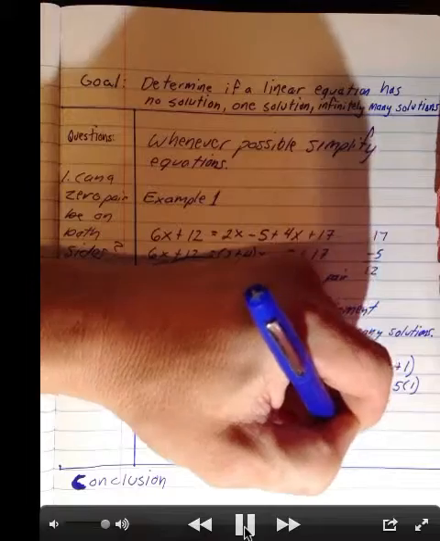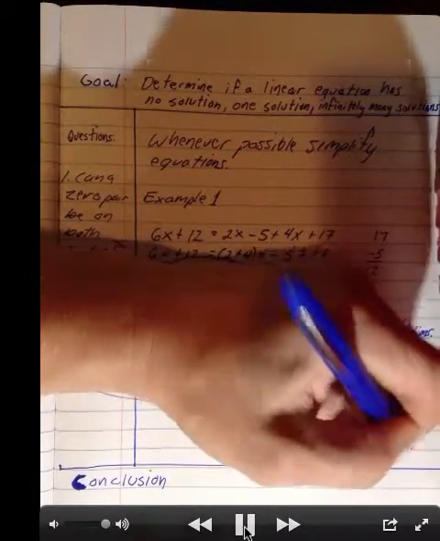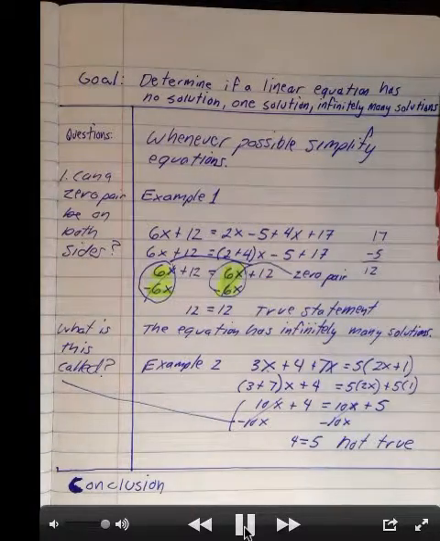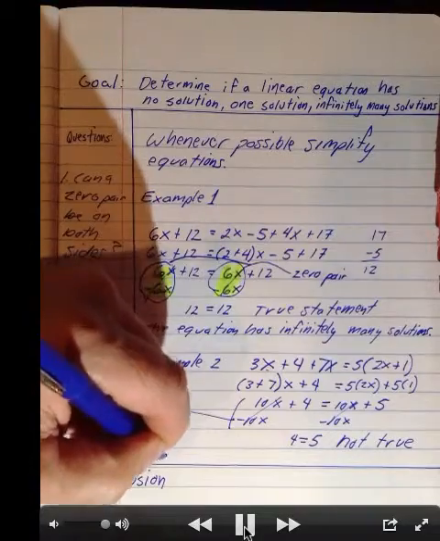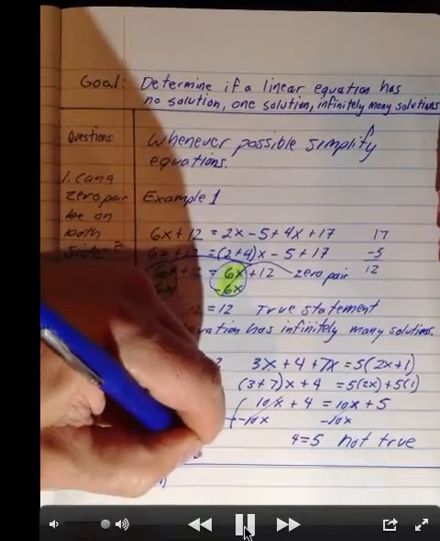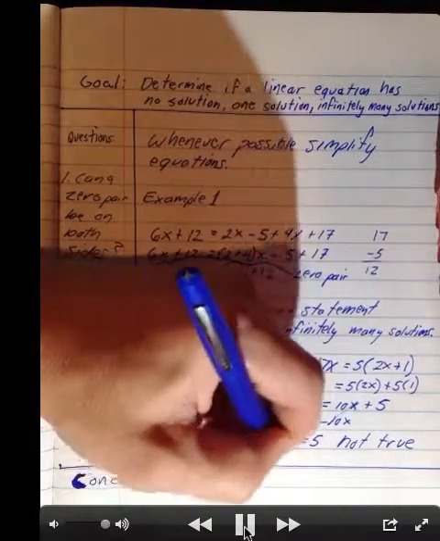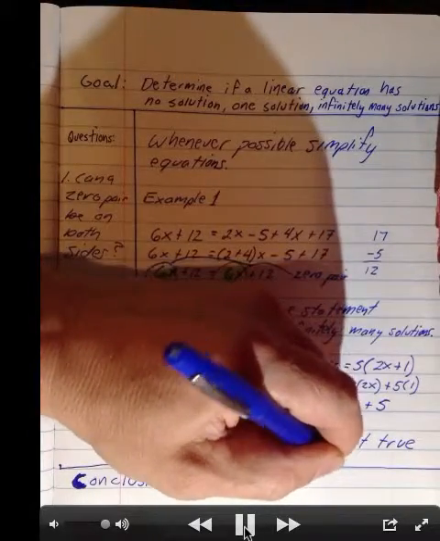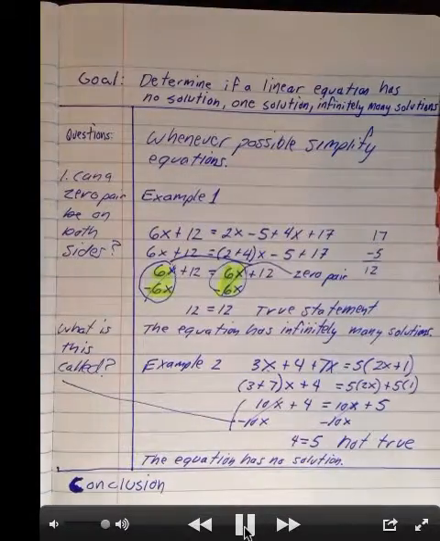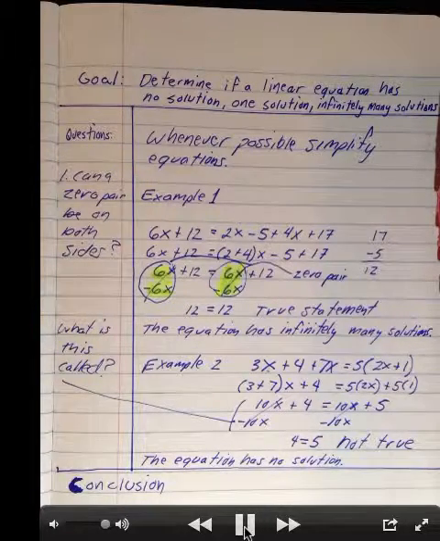So we end up with, after creating zero pairs, the statement 4 equals 5. 4 equals 5 is not true. It's never true. So there are no solutions. There are no values of x that will make 4 equal to 5. So our first example had infinitely many solutions. Our second example, there were no values of x, no solutions.